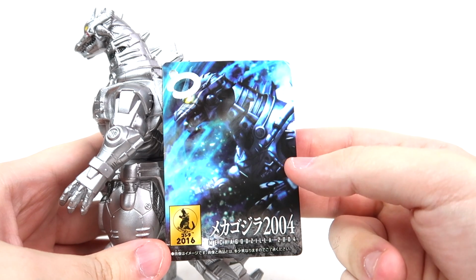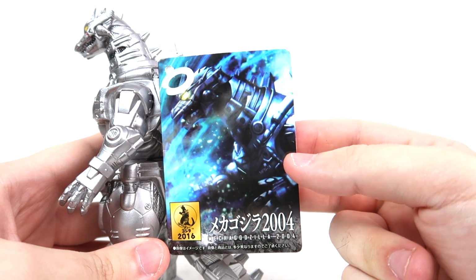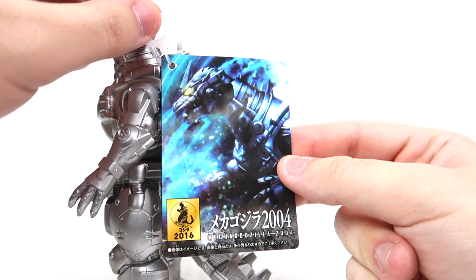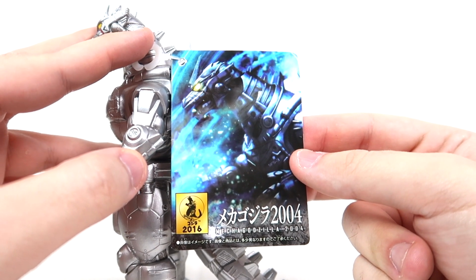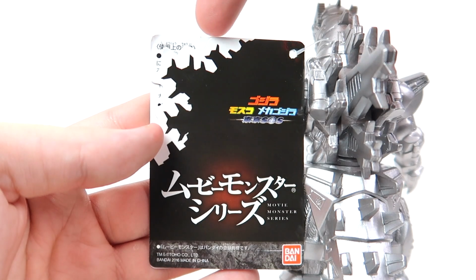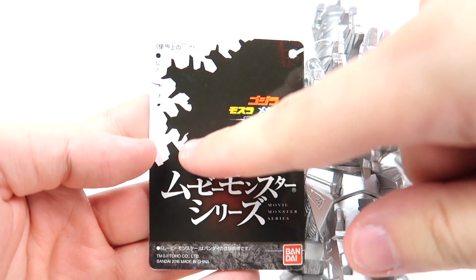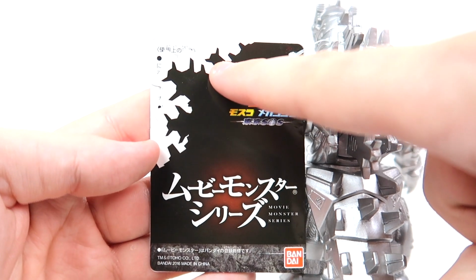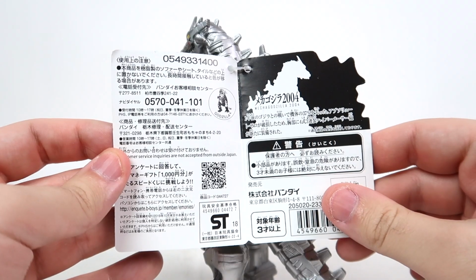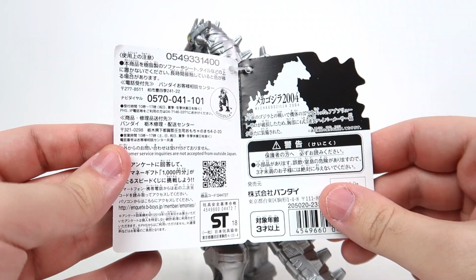Moving on into this very whimsical looking tag over here. I love the way Kiryu looks. He looks very gallant amongst this very blue weird effect that's going on around him. I like it. I like it a lot. The back of the tag doesn't have much going on save for Kiryu's dorsal fins over here, and that is interesting. Opening the tag up, we get what we normally get on the inside of a Movie Monsters tag.